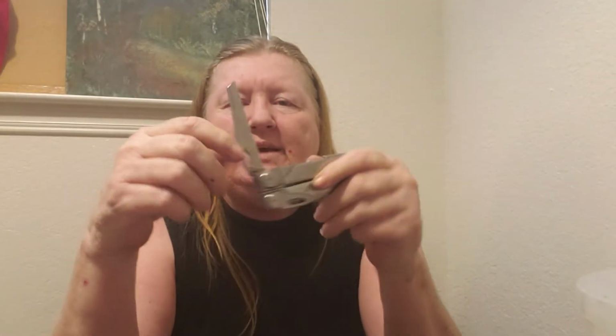Comes with a little saw. Now this actually can be used as a knife. It's a little serrated edge. Okay. And then there's the pocket knife part. I forgot it has to be closed in order for these to open. It's a safety feature. Then there is a small saw and a file.